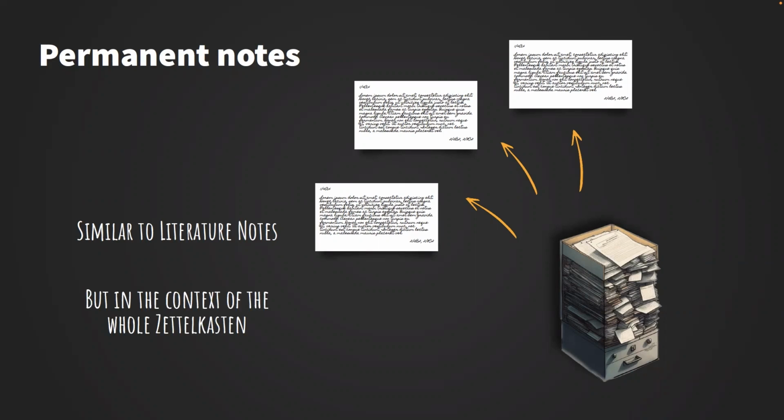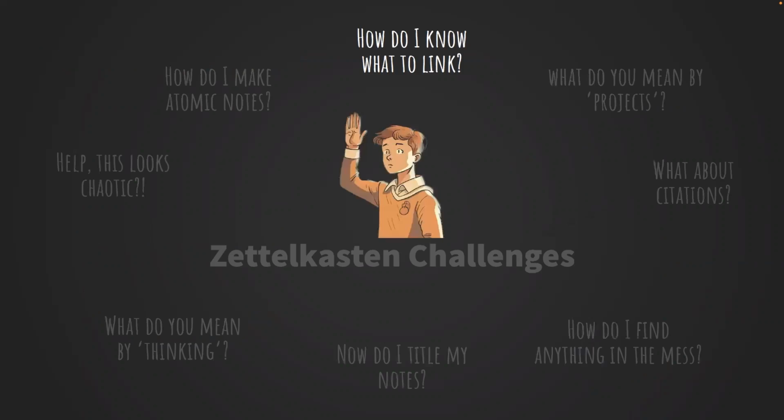And they're in the context of the whole Zettelkasten. So we've got 90,000 notes. You're, in theory, considering any one of those 90,000 notes could relate to what I just put in here. Hopefully, with some clever tagging and thinking of how you structure it, you wouldn't have to go through 90,000 notes to find out what links to what. Okay, so that's what I mean by atomic notes. Just break it down into building blocks and then you can link them together.